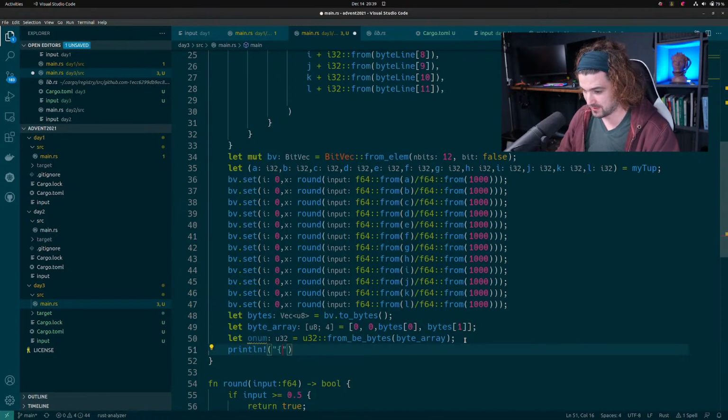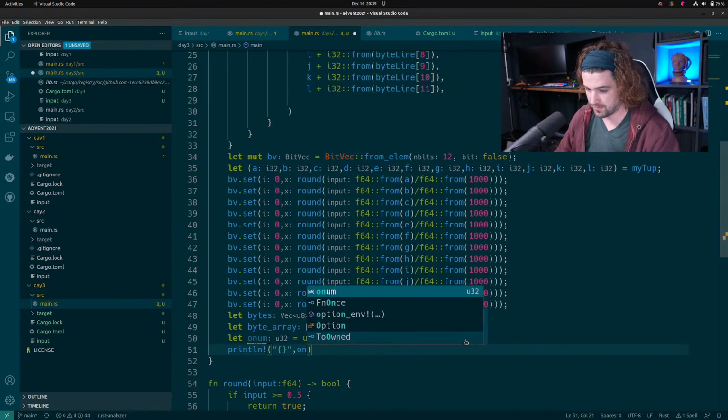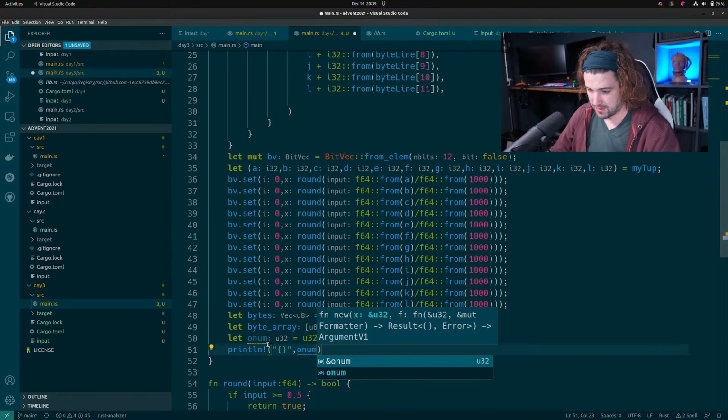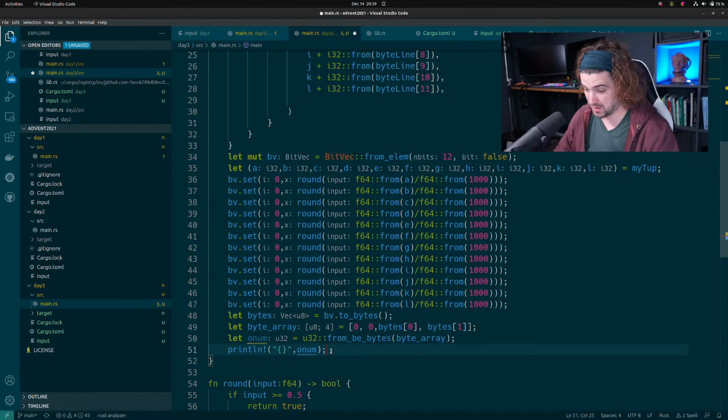It looks like this. Yeah, that's what we need. All right, and then once we have that, that should be the number, the magic number. All right, let's see.